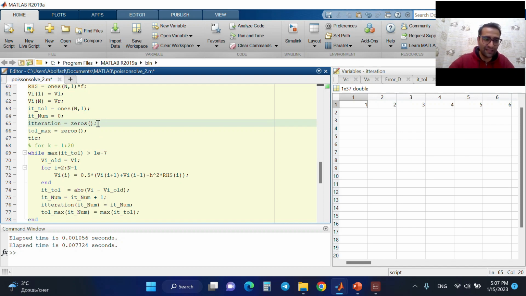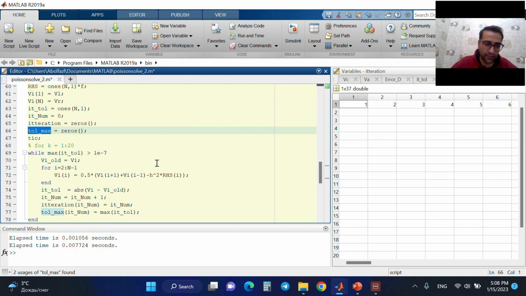That's why when we define it like this, it's some open memory that will increase with the number of iterations, and the size of iteration and tol_max is not defined first. But you see that by such a definition the circle becomes 0 because we allocated some memory to the iteration and tol_max, where we just save the maximum of iteration tolerance to this array, and it becomes green.